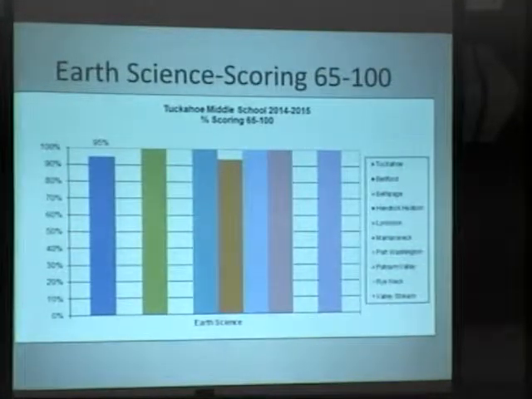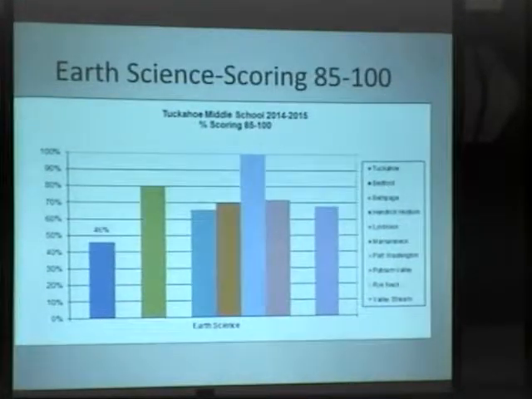Those missing bars didn't take Earth Science. It could have been Living Environment, or a school that exclusively used the 8th grade exam and didn't have accelerated science in 8th grade. And as you see, 95% of our children passed the Earth Science exam. Our mastery rate was about half of the students. And we'll talk about what we're doing about that, because that's another thing we want to keep raising.